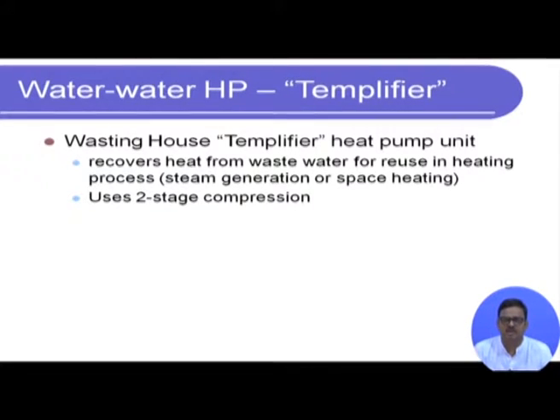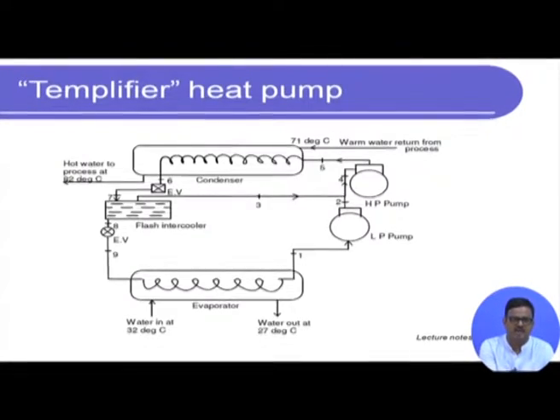Okay. The previous one that we saw was definitely water, but the refrigerant that was used was still a refrigerant. So, in that case it was a liquid water heat pump. I am sorry if I mistakenly said that the swimming pool was a water heat pump. It was water in the sense that it was water used as a fluid both in condenser and evaporator, but still the fluid flowing through the vapor compression loop was a refrigerant. In this case, however, both the fluids are water, and as we will see, it uses a two-stage compression, and I am going to show you a schematic over here as to how it works.